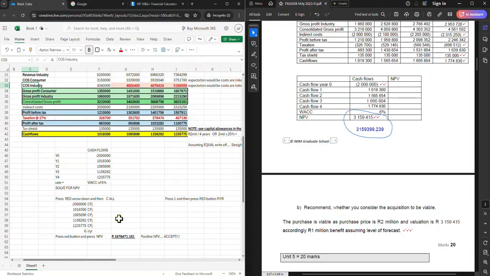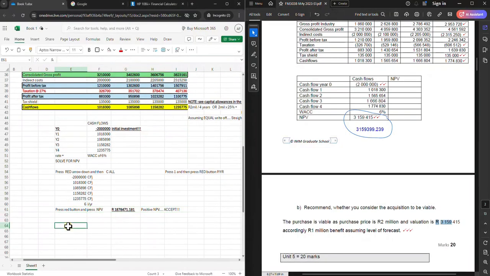No. No, you will go because remember this was the initial investment. You are looking at the initial investment. You are paying 2 million. You are getting a return on investment. Positive NPV, you accept the project. Okay, cool. Because this is what you are investing. This is what you're getting. So your answer would have been the same here, except this figure would have been that figure. And you don't subtract the two. That's incorrect.